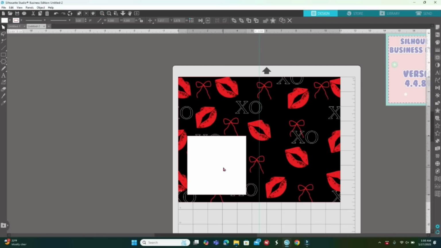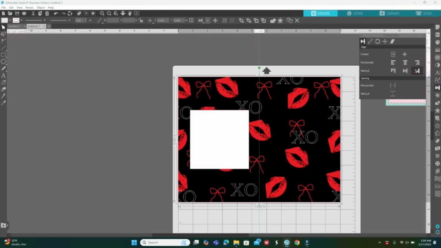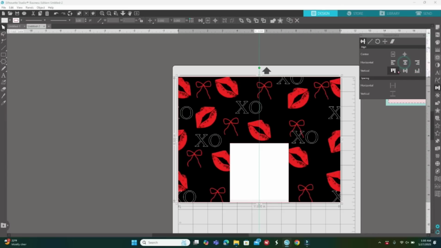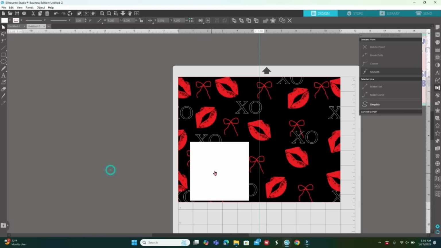All right, so from here, I'm going to wait till this turns to the center when I see that blue line. Or also you can go ahead and select both. Again, transform icon, and you can click on center, but I do want this more to the bottom and make sure it's centered. And I'm going to go ahead and bring this a little bit up.